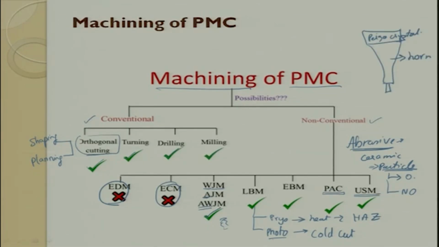So, in ultrasonic machining there is a piezo crystal. This piezo crystal is attached to a tool. Between the piezo crystal and the tool we have a horn. The shape and the length of the horn plays a predominant role to transfer the vibration that comes out of the piezo crystal to the tool. Okay. So, this tool vibrates at 21 kilohertz, so the tool also vibrates at the same frequency, but the amplitude is a maximum of 10 to 20 microns, between 1 to 20 microns.